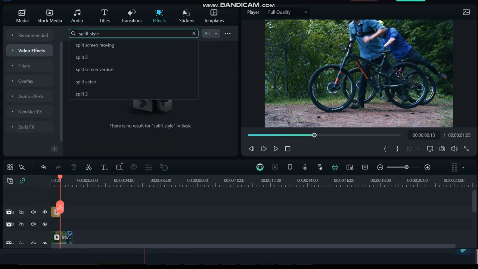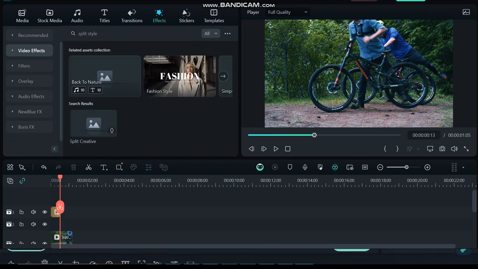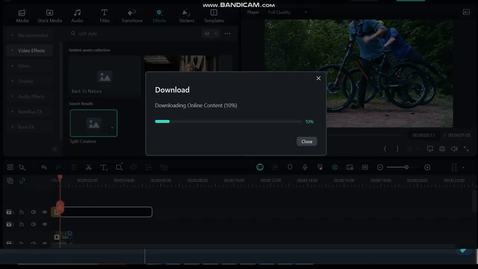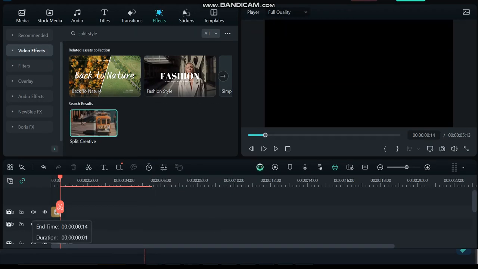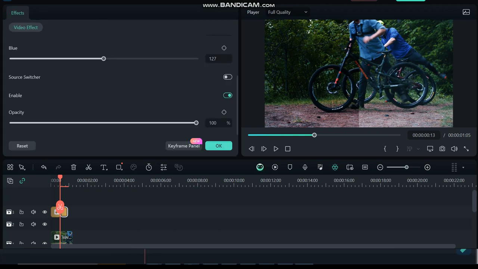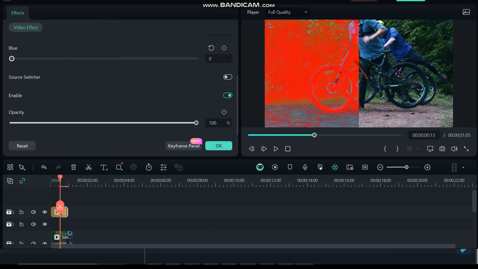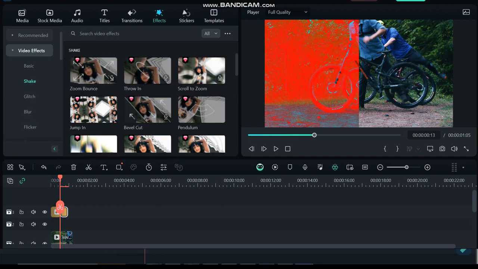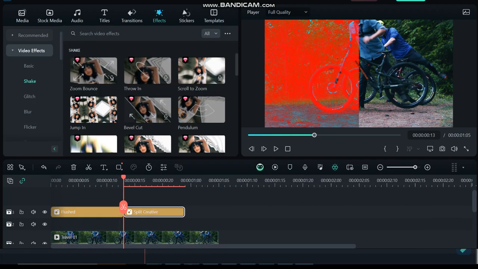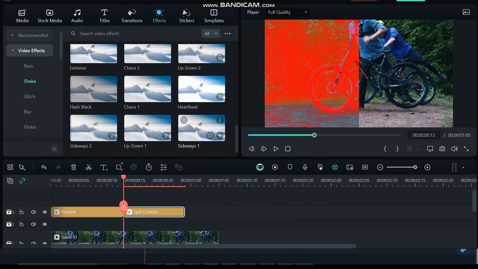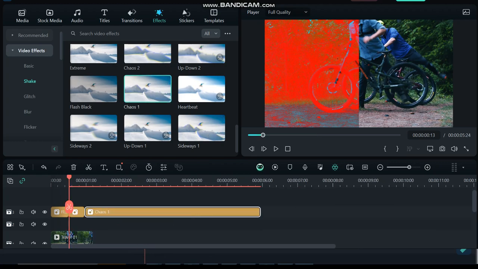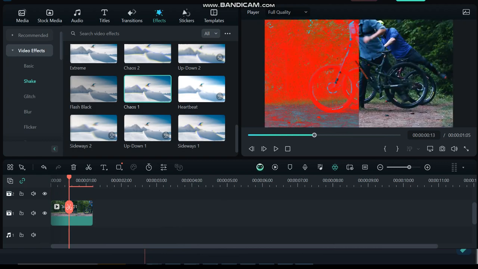If you want to go back to the default setting, you can either hit this icon or hit reset, and you'll be directed back to what Filmora kept for you. You can also uncheck this to see it without the effect, or turn off video effects completely. But if you have multiple effects on one video, you're going to turn all of them off. Let's go ahead and hit this X icon because I don't want this filter anymore. Let's hit OK. And take a look at some other ones.